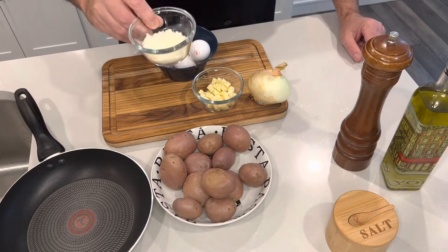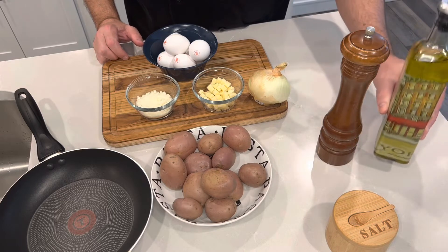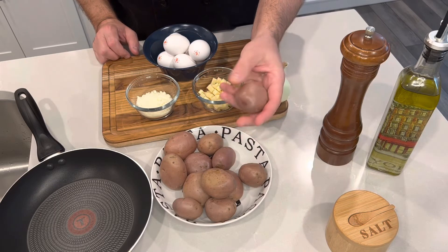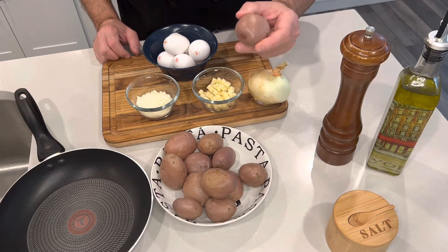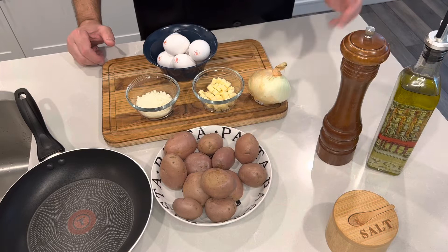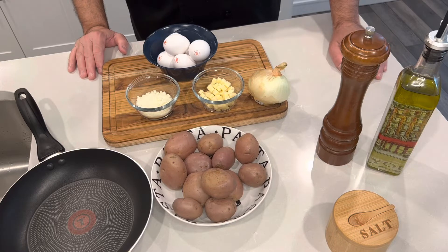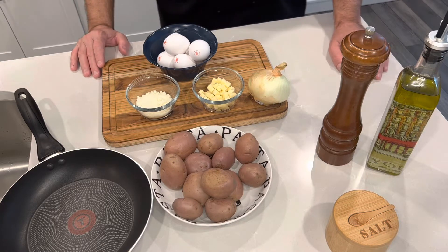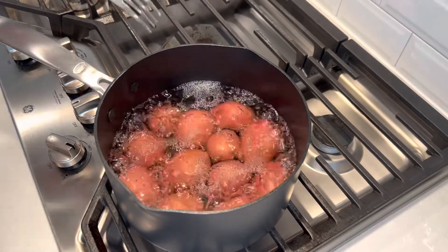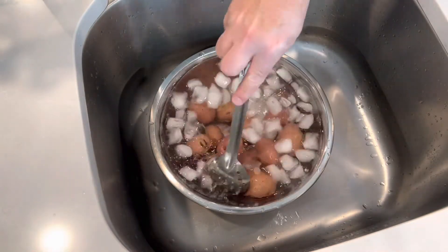I got about the same amount of pecorino grated cheese, some salt and pepper, and extra virgin olive oil is a key ingredient to make a great frittata. And then these are my potatoes — baby red potatoes, not too starchy. These are already cooked. I boiled them. Cover them with water, boil for about 10 minutes till they're fork tender, then plunge them into ice and let them drain. If you don't plunge them into ice to stop the cooking, they'll just get too mushy. I knew they were done because they fell right off the fork when I tried to pick them up.